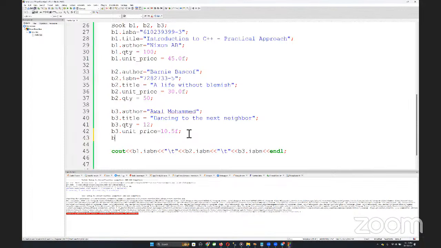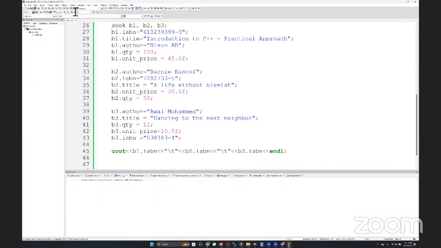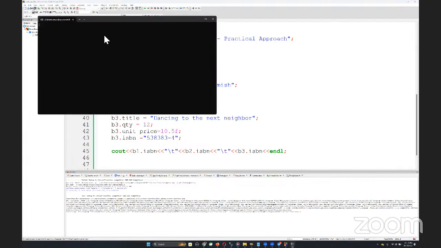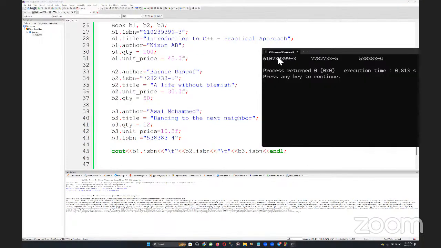So let me quickly give you something, ISBN, and then we provide the ISBN. So you can see this time, all the ISBNs are shown on the screen because I've given the properties as such.